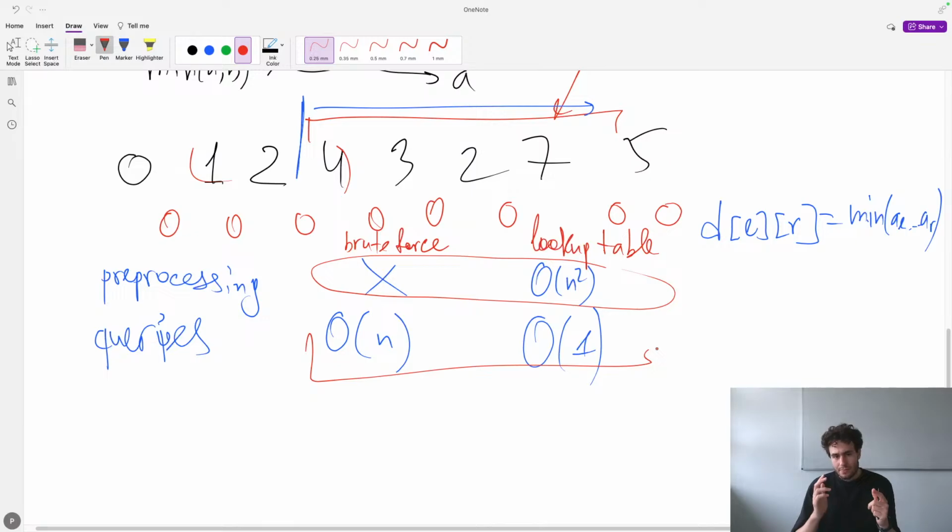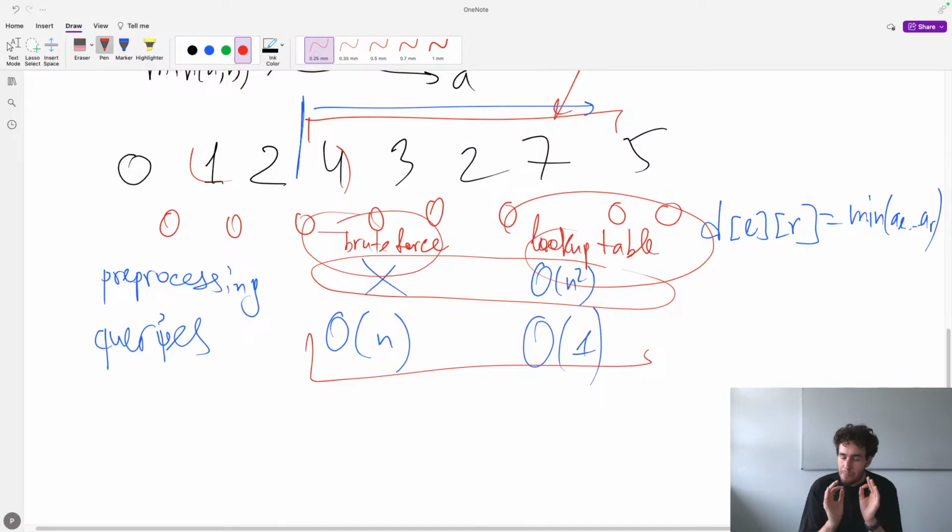And in general, these algorithms, brute force and lookup table, and also prefix sums, they all have something in common. Basically all kinds of data structures that do this kind of queries on segments, range queries, have something in common. All of them store the answer for some segments.